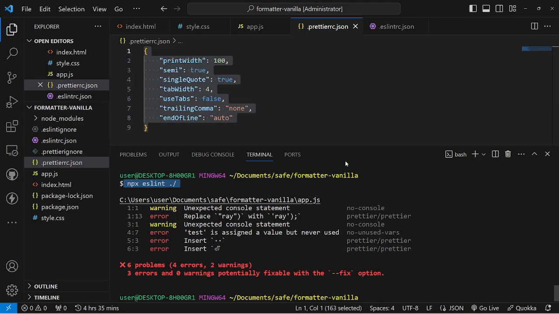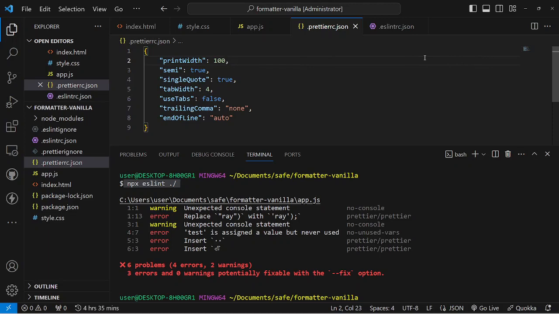This setup that you did from line 2 to line 8, print width 100. What does that mean? Print width is the length of the line. When it's 100 characters, that's the end of the line.